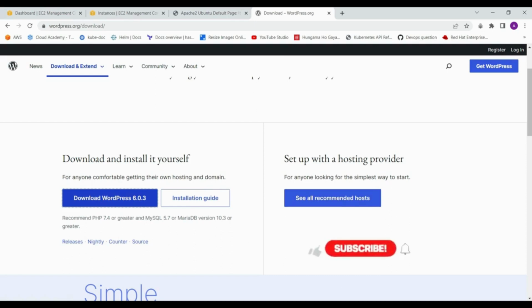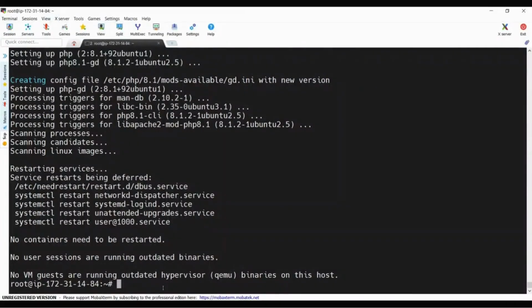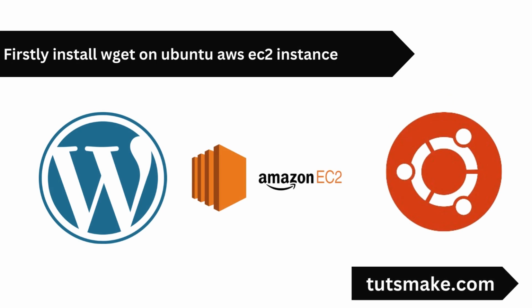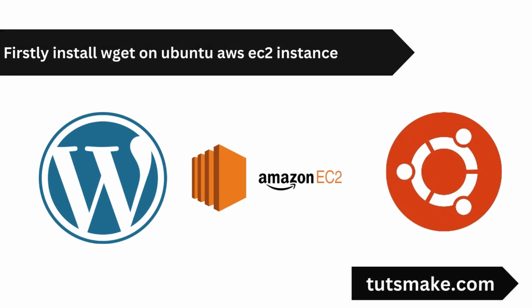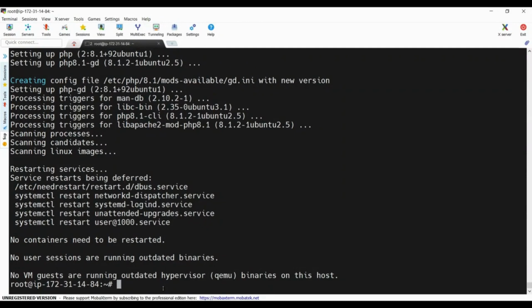Before that we have to install two more packages to use the wget functionality and unzip. For that we are going to install the two more packages. I copied the link address. Now I am going to install the two packages. Apt install wget, because we are going to download the zip file from the web, and unzip. Again, pass the confirmation flag.